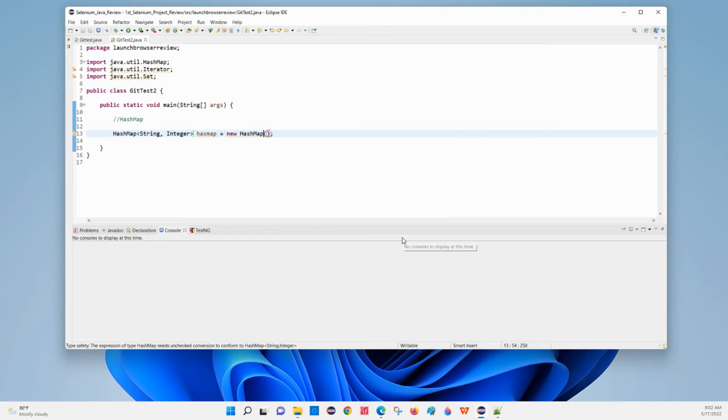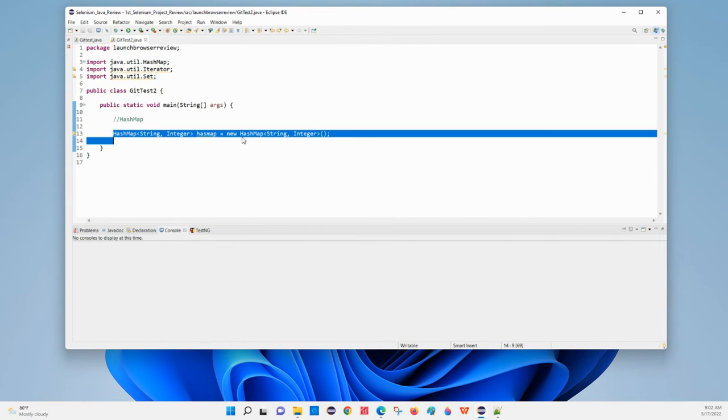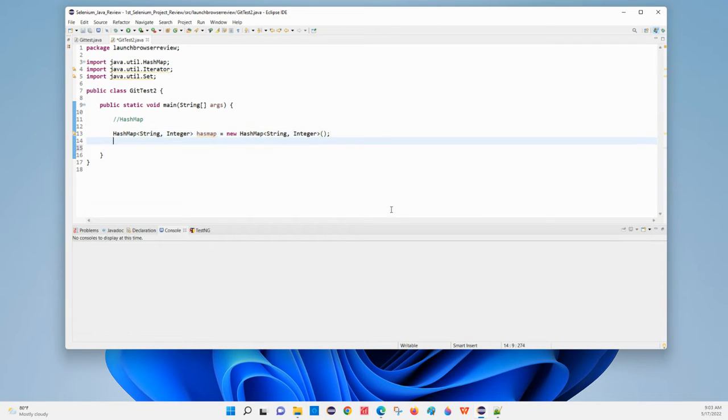You also have to put the data type over here. Let's do the same thing, string and integer. Okay, so now we have created the syntax of HashMap. Let's print something out.